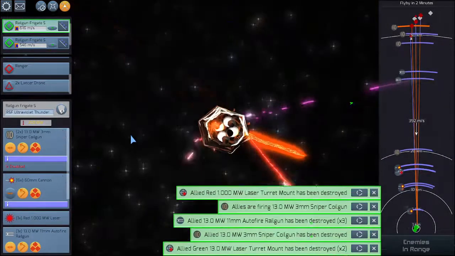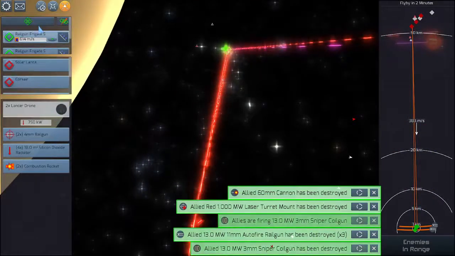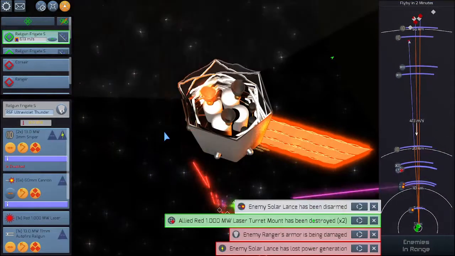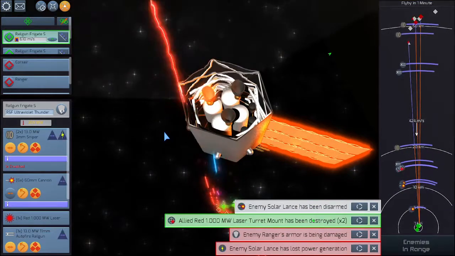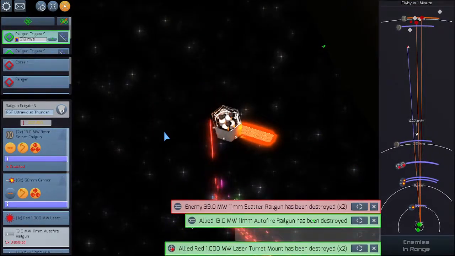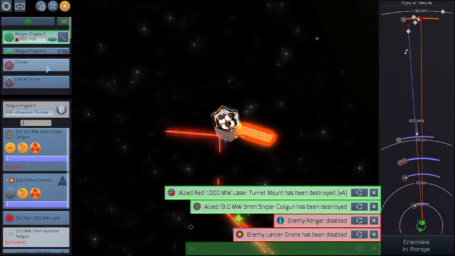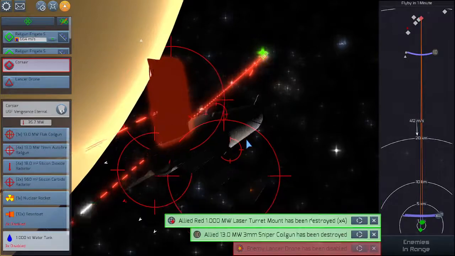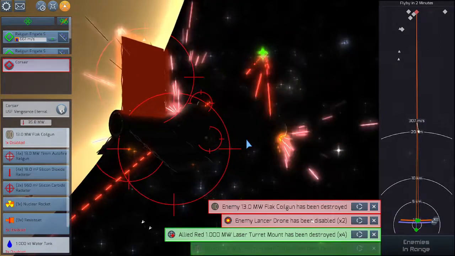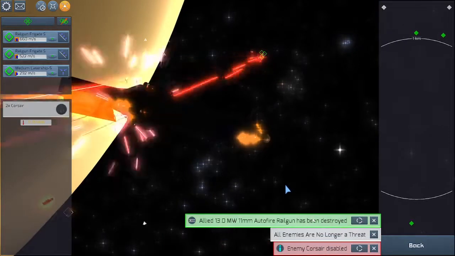A lot of back and forth, but I think we're winning this one. I am going to target their railguns on their two Lancer drones. All right, their Solar Lance is officially disarmed. So they just got two ships left. Ranger is disabled. Their last ship is the Corsair. You can see it's under heavy fire. And it is dead in space.